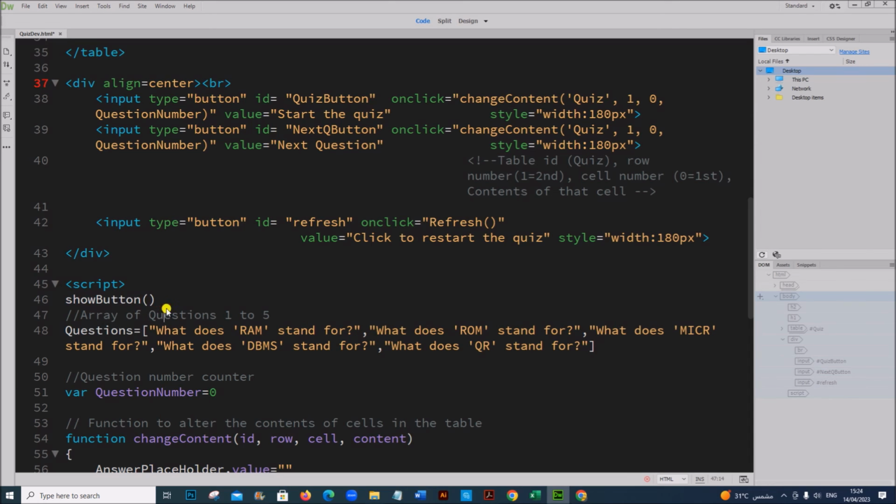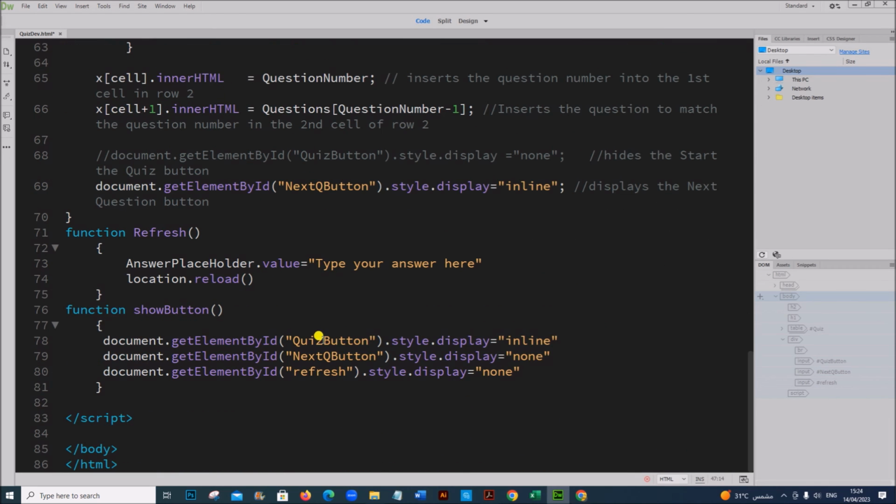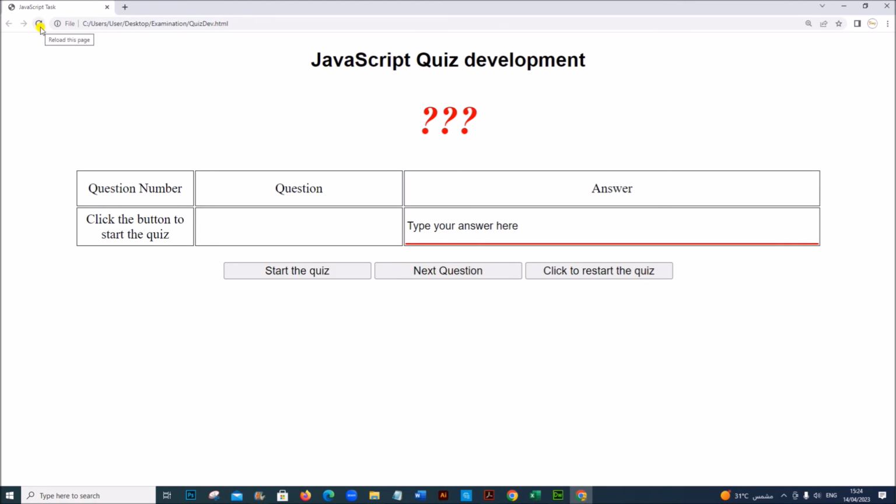Now let's save and check whether it works. When you refresh the page, you can see only the start the quiz button is shown.